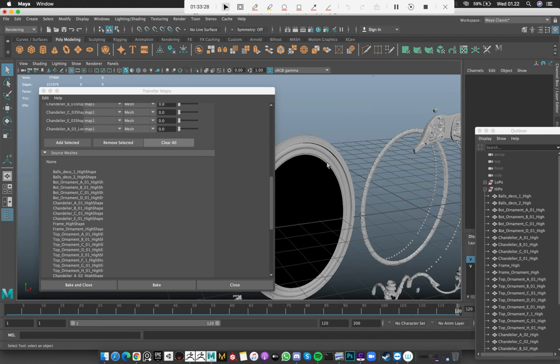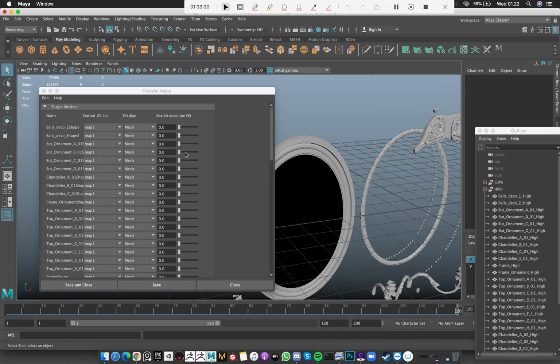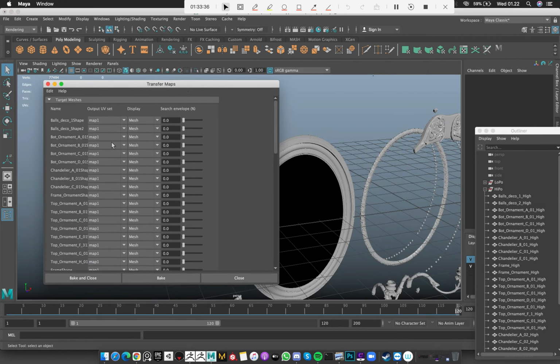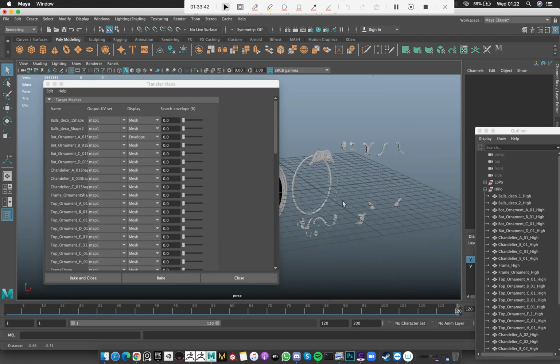Okay, this is the main reason why I use Maya for baking, because in Maya, let me change it to envelope here first.